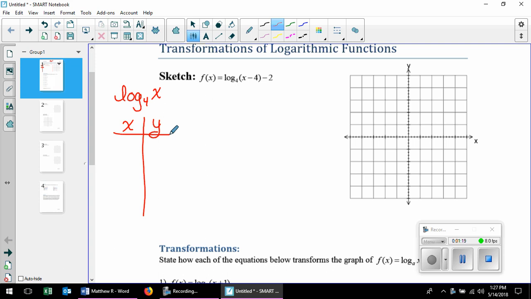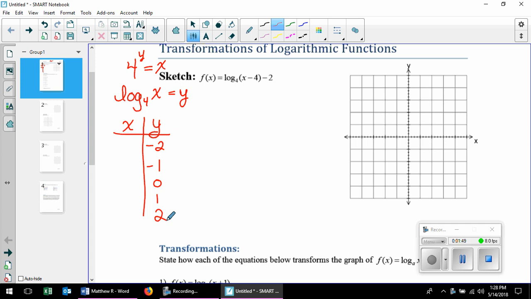Because if I were to put this in exponential form, what would it look like? This would be equal to some variable. So this would be base of 4, exponent of y equals x. Remember that it's the inverse to an exponential graph. That's why we put 7 and 8 together, because it's the inverse to exponential. So if we pick -2, -1, 0, 1, 2, what are going to be our x values here?